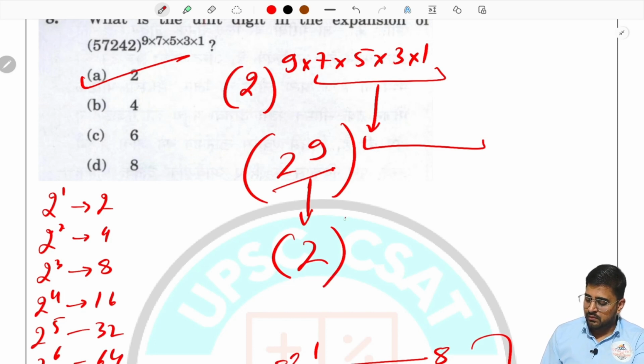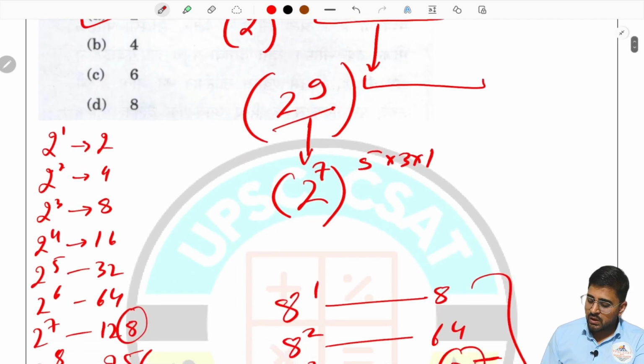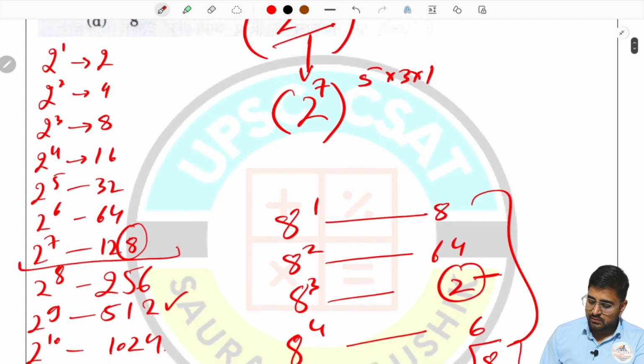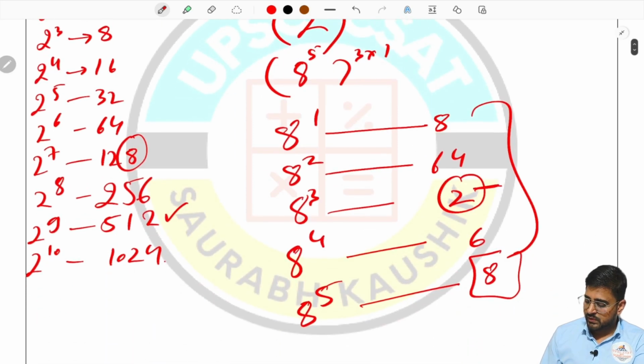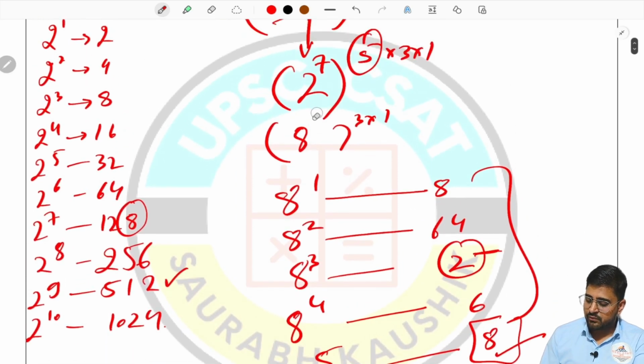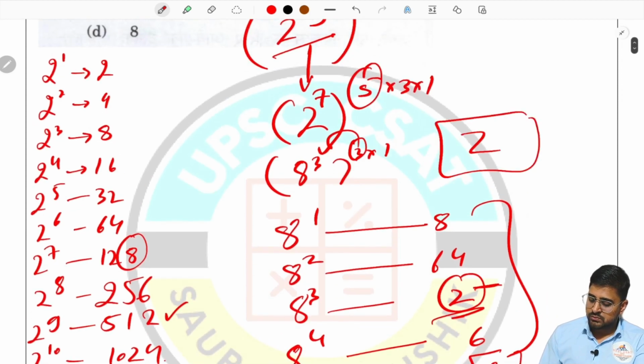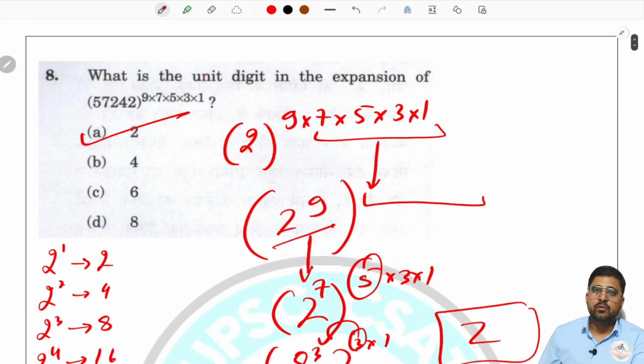Now we have 7 here, which we will take inside. Now it goes inside. Whatever is left, 531. Now we see 2 to the power 7 is 128. I don't need the whole number. I just take it, and the next one is 5. Put 5 here. Calculate 5. Last digit will be 5 only. 3 comes in. 3 is 2. So the answer will be 2 only. Let's move to the next question.